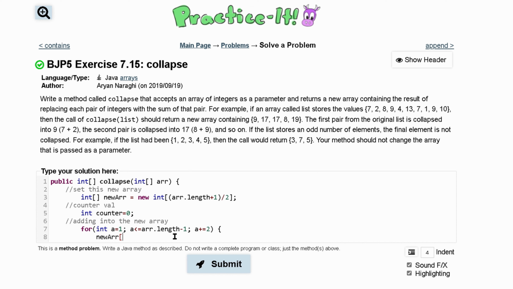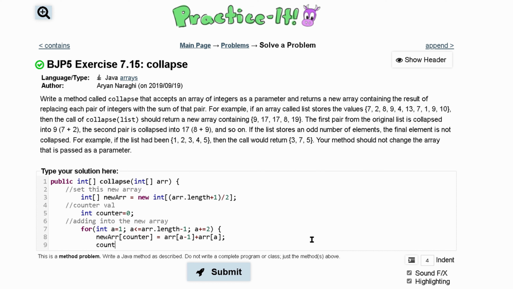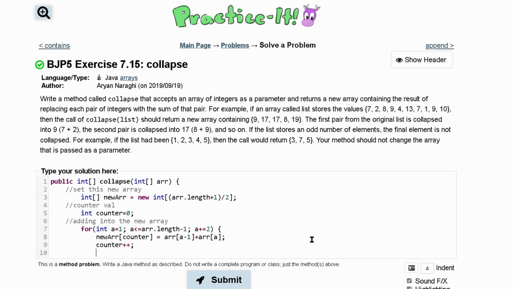So the new array at our counter is going to be equal to the element at the previous index, because remember we're 1 ahead right now, so arr at a minus 1 plus arr at our current index, which is just a. So that's going to add together, and then we'll increment our counter every single time, and then we can end this for loop. So that's going to add everything into here.